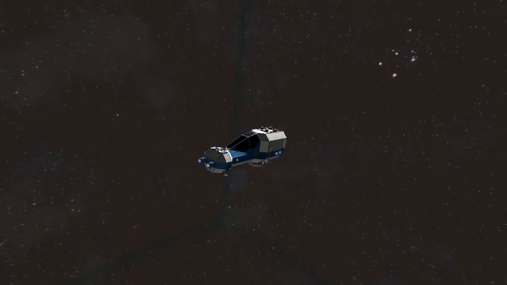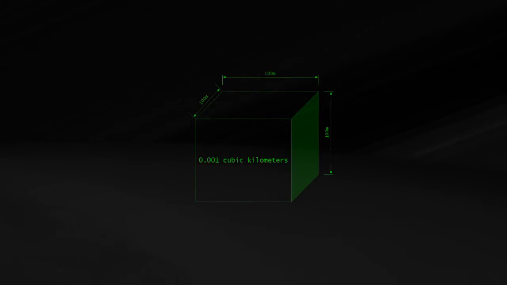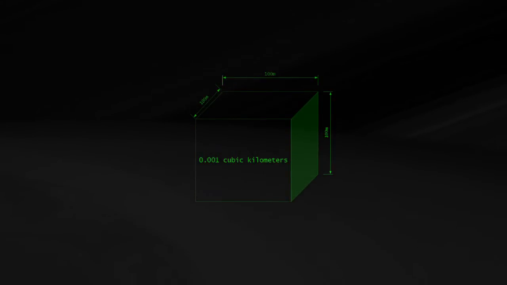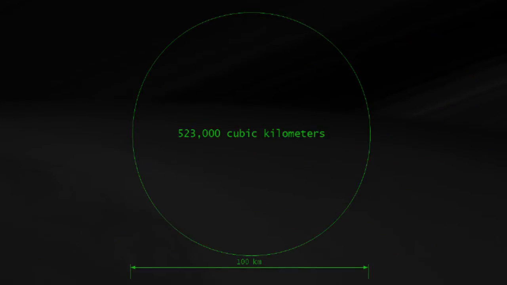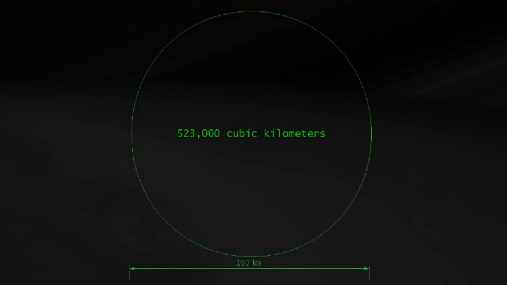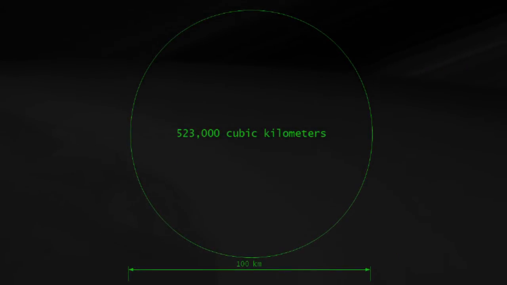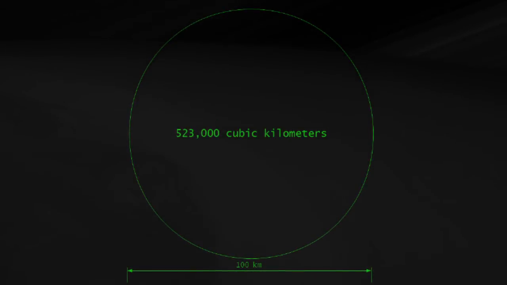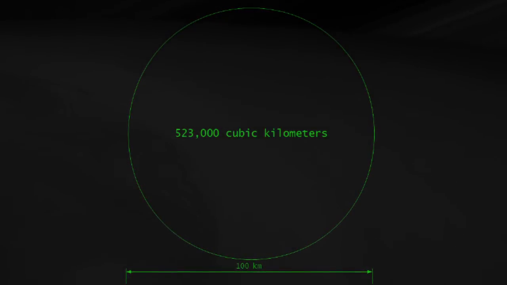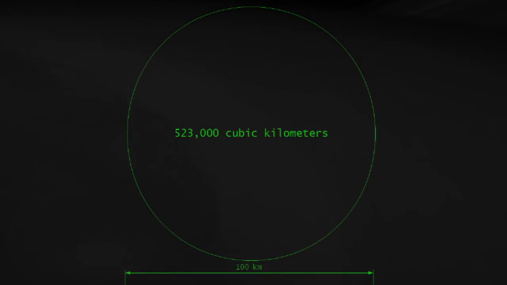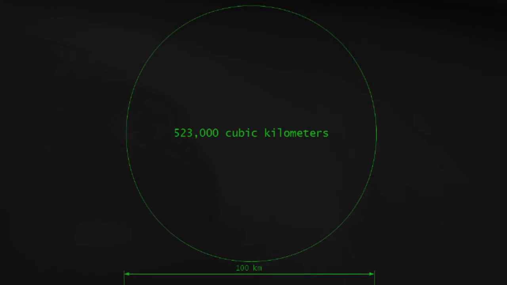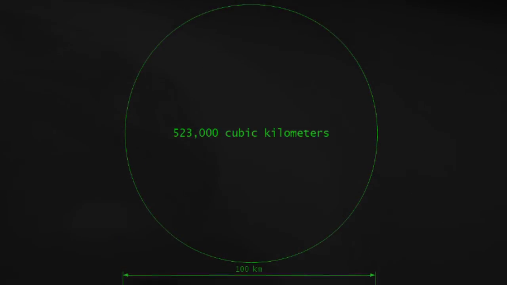The problem with the sensor block is that it has a quite limited range. Only 50 meters in any given direction. That means, at most, a sensor block scans about a million cubic meters at a time, or about 1,000th of a cubic kilometer. For comparison, the volume in a broadcast range of a fully powered antenna is about 523,000 cubic kilometers, or about 523 million times the volume of the sensor block's maximum range. As such, it simply isn't practical to search for exploration ships with the sensor block.